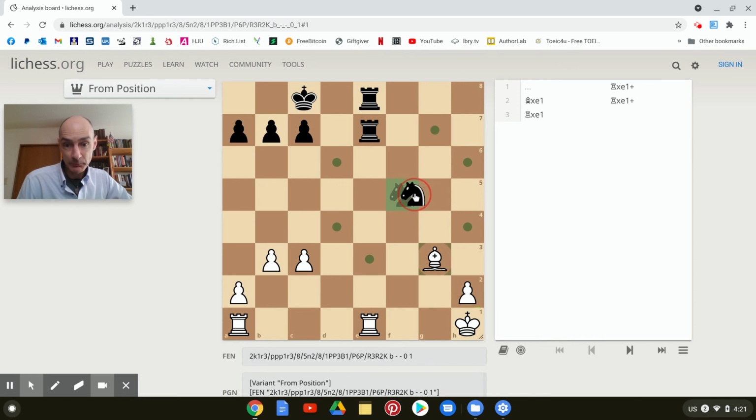So it's Black to move, and the best move for Black is knight takes g3, check. So now White, when you are being checked by a knight, you have just 2 choices, either to take the knight if you can, or move the king. Here, it's probably best to take the knight.